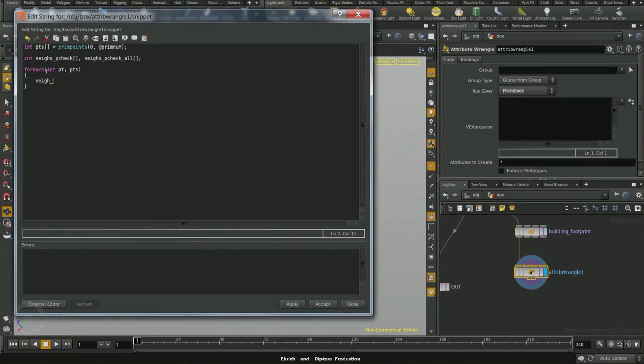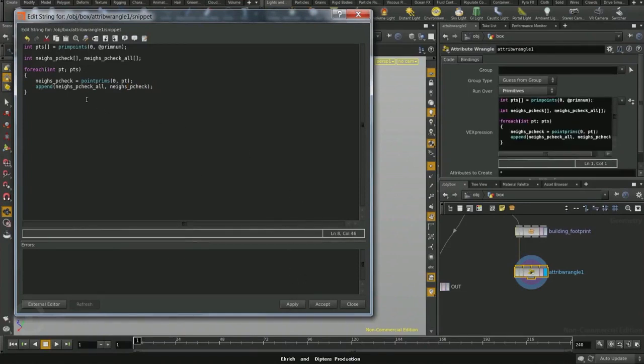So we will identify our nays pcheck, which will be equal to pointprims. So this is an expression that will grab all the primitives that this point holds, and we need it from input number 0 and pt. And then you just need to append this data to our nays pcheck all, and we need to append the current array. So apply, no errors, good.